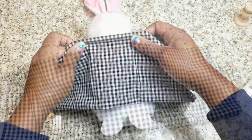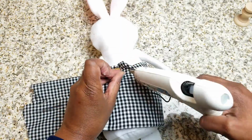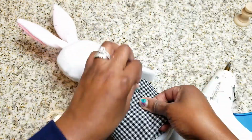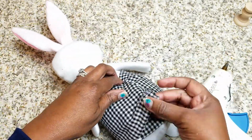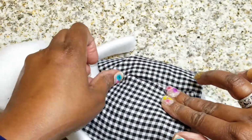So I'm going to go ahead and wrap from front to back, so the seam is in the back, and I'm going to create a pleat with the gather and then under tuck the other part folded under to make it nice and neat and fit it for her outfit. I'm going to now go ahead, and after I get this all glued down, like I said, you don't have to be able to sew.